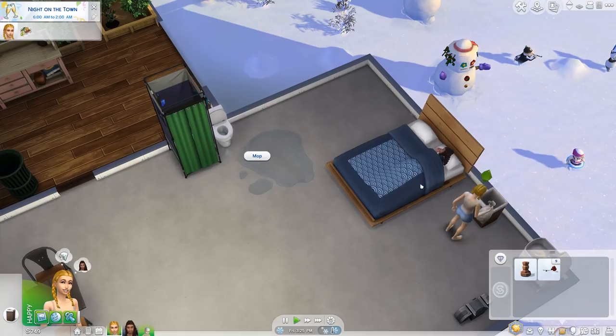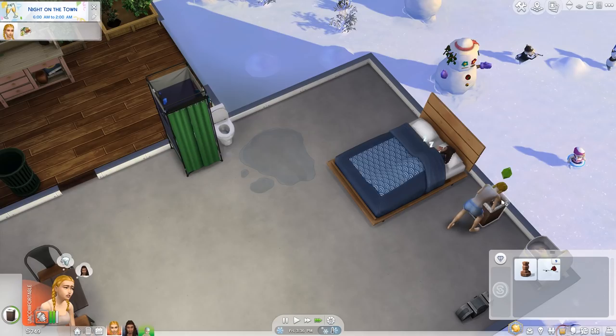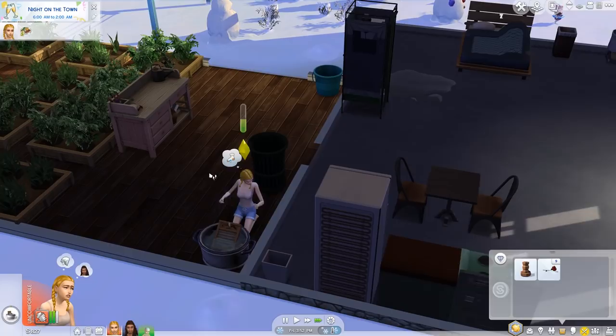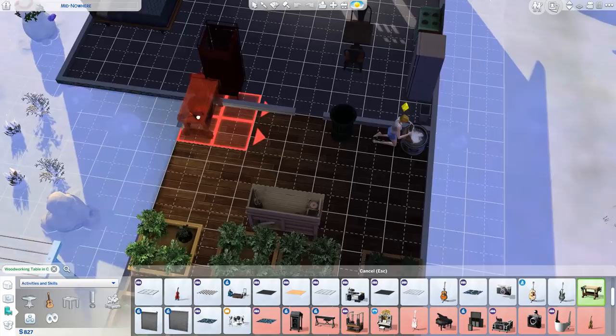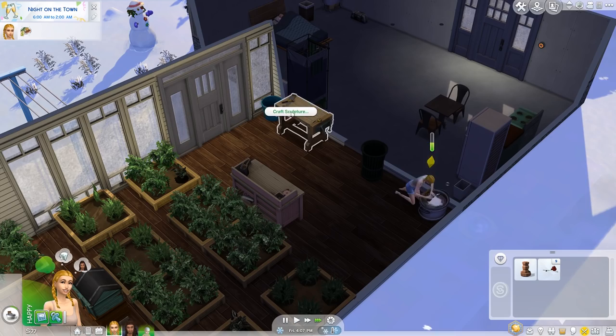Oh, actually, you know what? Search pockets again. Hell yeah. We somehow found... Oh yes. That's such a cheap way to make money. Love it though. Right, so we actually have enough money now, I think, to get the woodworking table. Woodworking table, if I'm not mistaken. Here it is. Lovely. We'll put it in this room here, obviously. It'll go right there. And we can start working on some crafting.